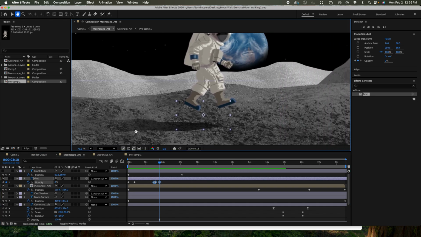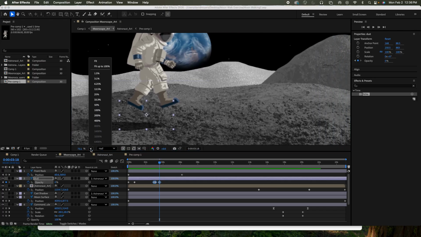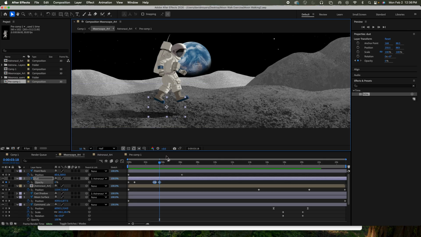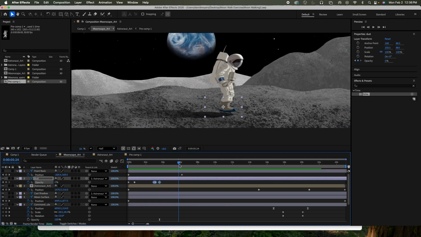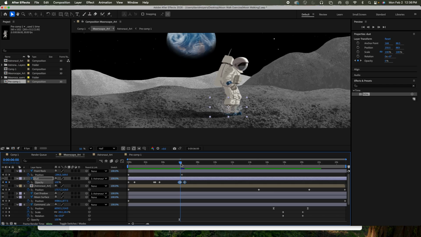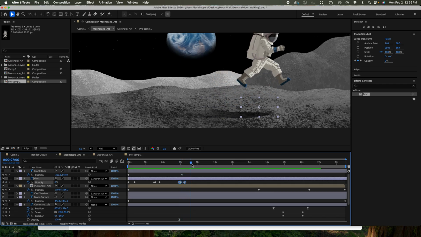Let's move him. I'm using my grabber hand so we can move him out, or we can zoom out. We're going to zoom out to maybe 50% here. Let's move our timeline indicator forward until where he's about to fall again, and right when he hits the ground there, do Command V. So now let's move the timeline indicator forward. So as he's kicking off again, that splash pops up, he's kicking up dust.